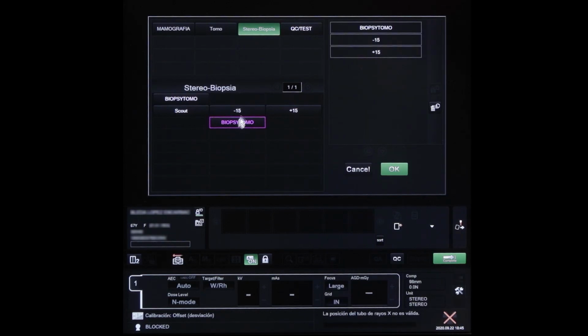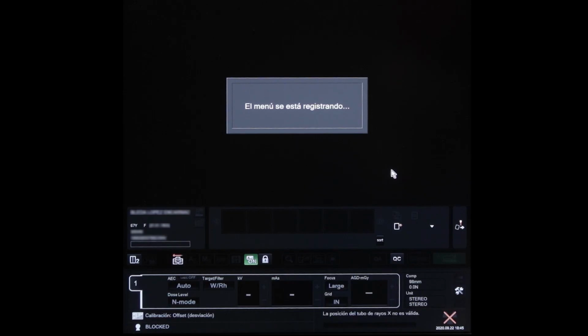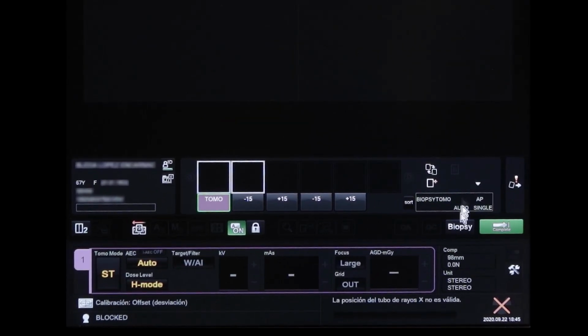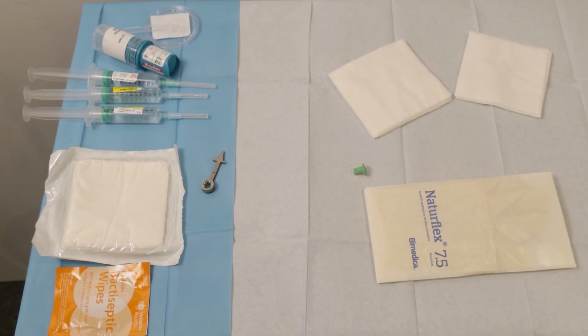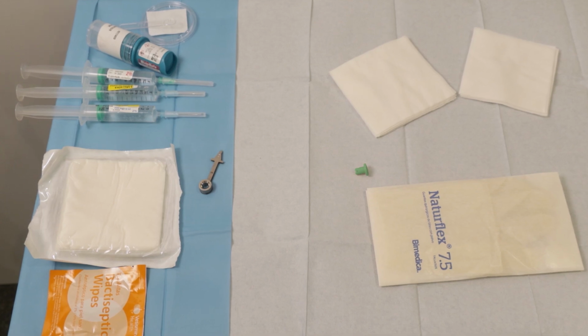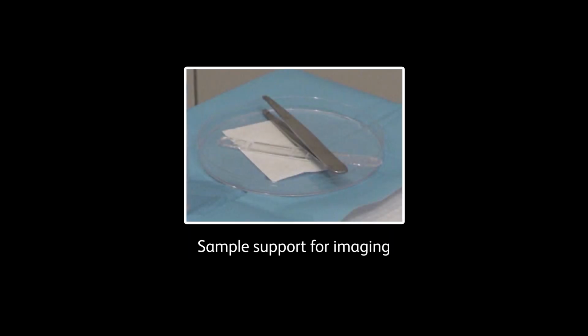Select tomobiopsy protocol and add a stereo pair. Start the biopsy exam. All materials needed for the exam must be prepared in advance.